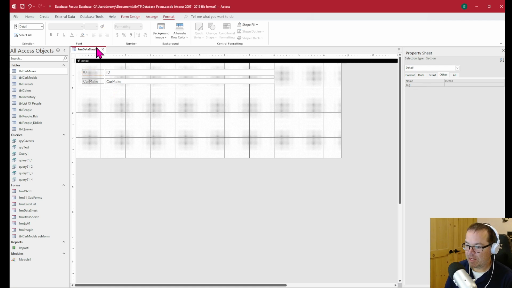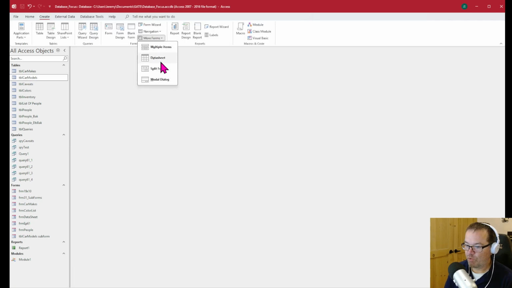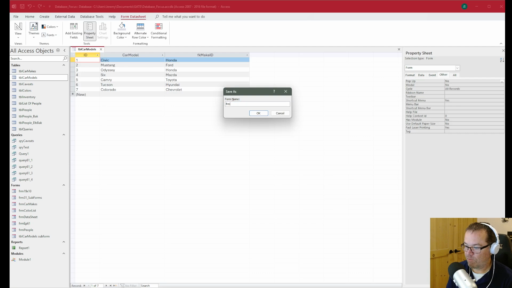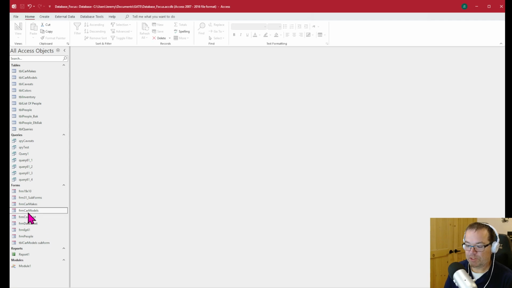Now, I am in the design for this datasheet form. I am just going to take what I know is related data, and I know this is kind of horrible. I should have, actually, let's do that real quick. So let's rename this form car makes. Okay. Now let's do car model, create more datasheet, save form car models. Let's do it the right way. Okay. So I'm going to go to car models, which is basically car makes, which is the parent item.